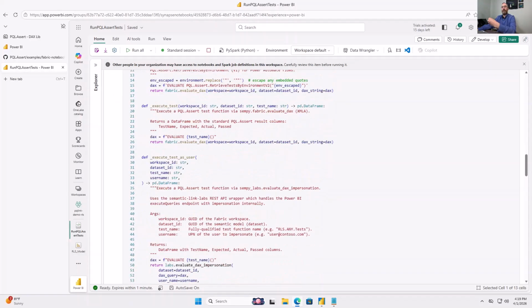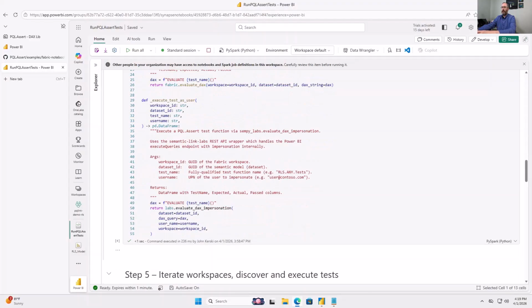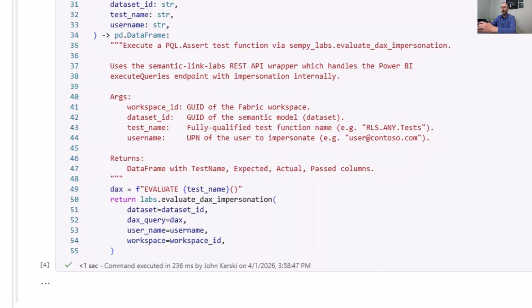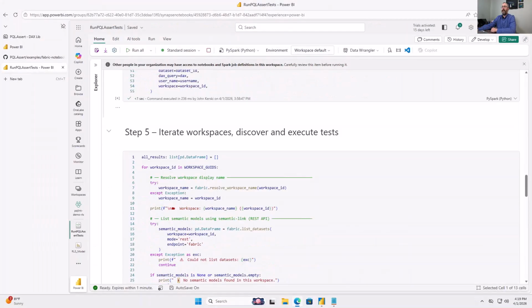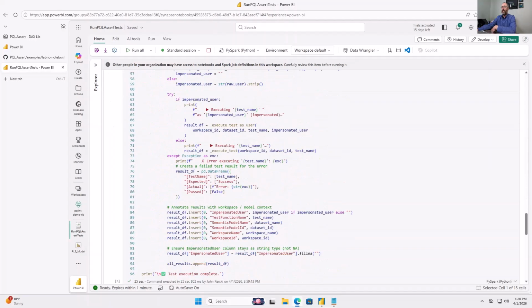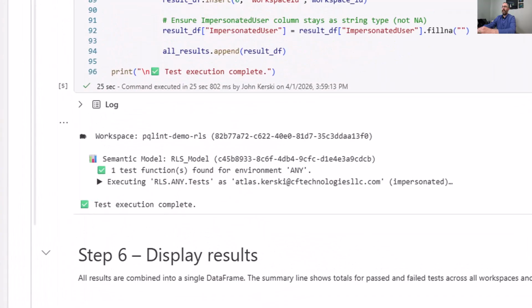It'll execute the tests. If there's no impersonated user, it's just going to run the straight Fabric evaluate DAX. If I need to run it as a user, then it will take advantage of Semantic Link Labs and evaluate with DAX impersonation. And then finally, it will iterate through all the workspaces, retrieve the tests, and at the bottom you can see here that it has executed the test.